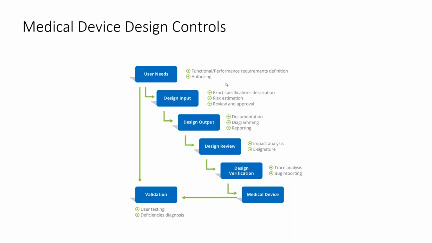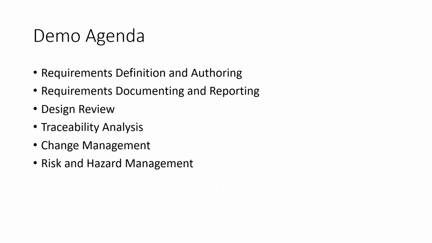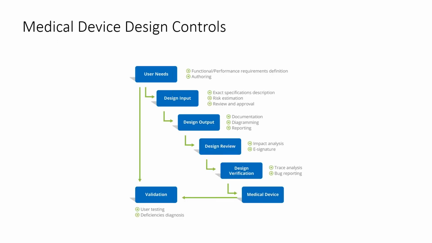So those are key steps of medical devices design control and their associated tasks. So based on this structure, I am going to demo you key functionalities of Modern Requirements, which will help your team build medical devices with less stress. So in the user needs and design input stage, the key task is to describe how your device is going to be used and who's going to use it, and what important features and attributes should be considered, or what other products or platforms will your device interact and interface with.